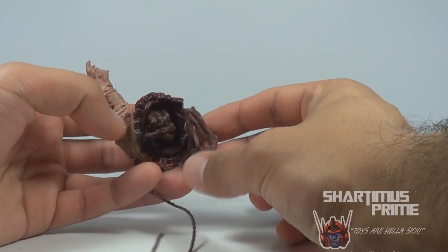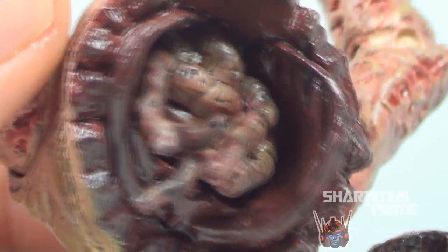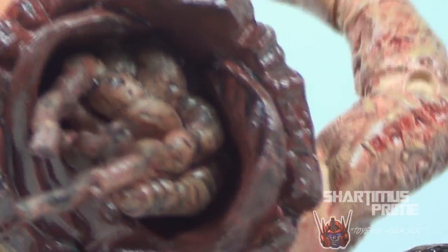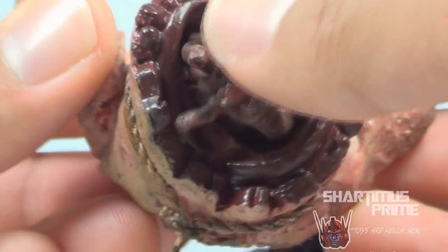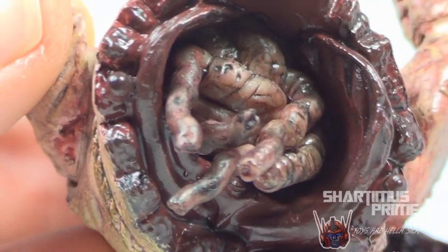But damn, look at the guts on this figure, man. This is awesome. I mean, come on, dude. That is sick as hell. I love this shit, dude. It is just so cool. Look at that. That is beast, man. Just look at it. Oh, it's so nasty. Just love the colors that they used here and the sculpting on this. It's just so gnarly, man. I just totally love this.